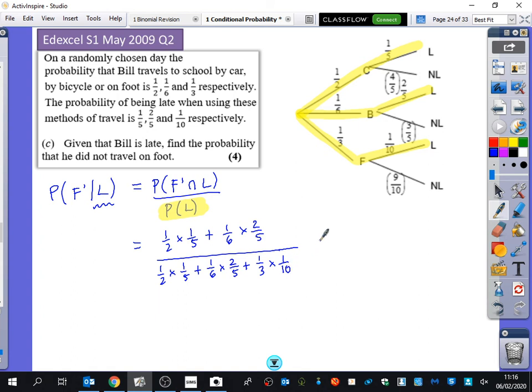And that's your answer. Okay, but I wouldn't put that in a calculator. I would want to work this out slowly. So I've got a tenth plus, I'd cancel that, 2/30 or a 15th, all divided by, well, I know that's a tenth and that's a 15th. And then that's a 30th. And then I'd work out the numerator and denominator separately. So we've got a tenth plus a 15th. So you've got a sixth. And the denominator is a fifth. So 5/6. I don't know why I was using my calculator there. So the probability is 5/6.